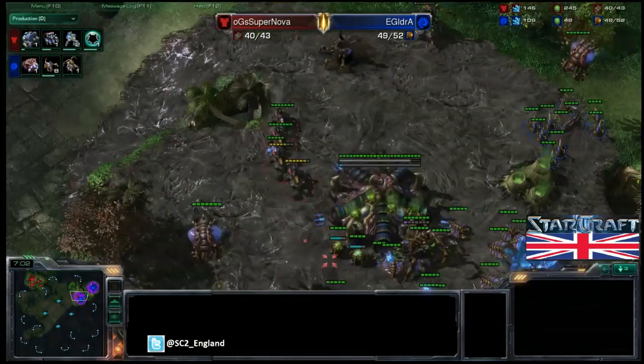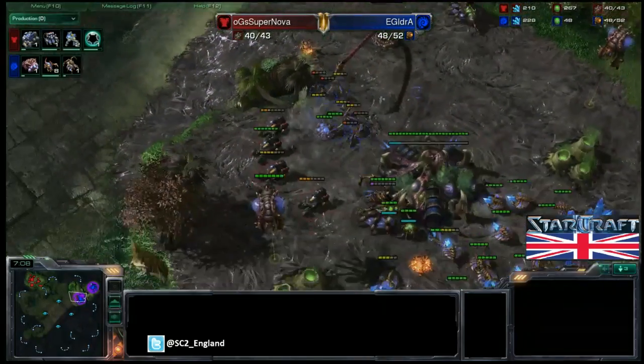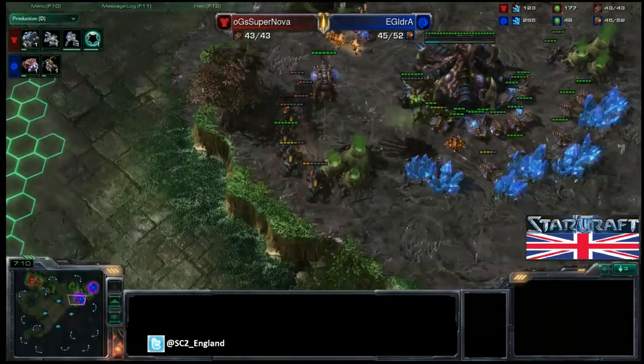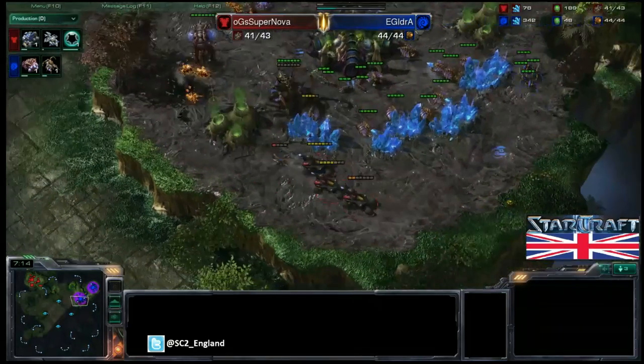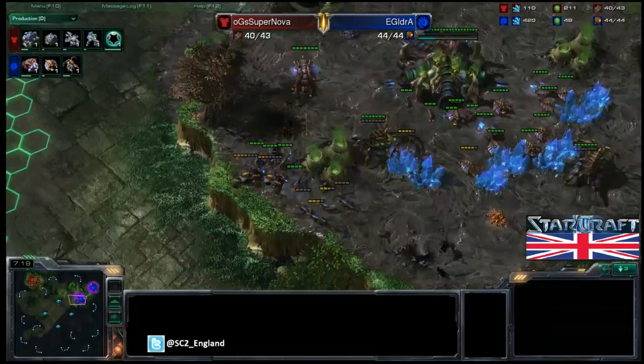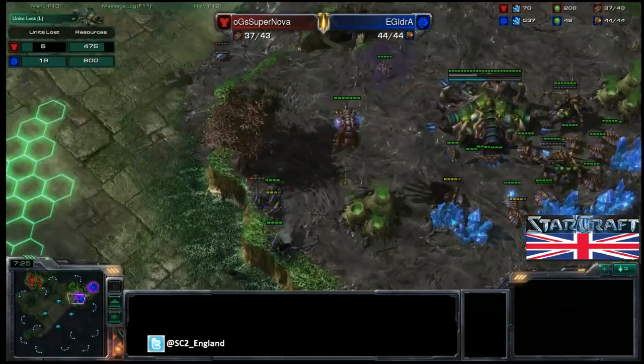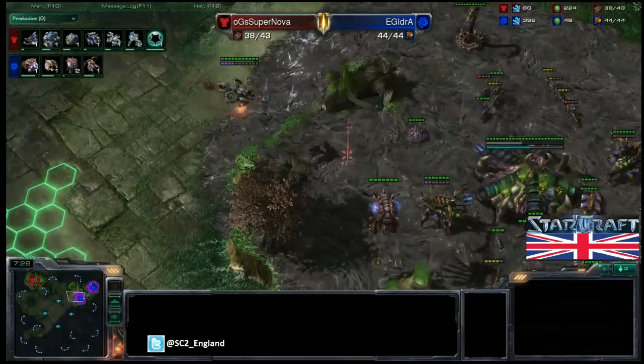And actually the Hellions are running in, the Spine Crawler is being repositioned, and the Zerglings should be able to get us around. The Spine Crawler will finish, but I mean, the Zerglings just getting completely taken out by the Hellions. One does go down, but I mean, 3 Hellions in the base now. A lot of Zerglings have been taken out. I think cost effective wise, this has actually just been better for Supernova there.